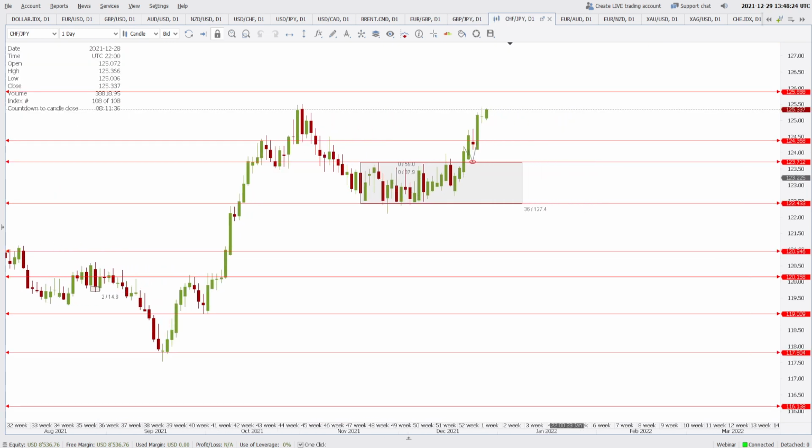Talking about CHF JPY, break from the consolidation, the price is headed higher, almost at the highs of the day. Any close higher than this candle's high will expose 125.88. 125.88 is the immediate resistance. Actually, I should have drawn a resistance here also at 125.47. If we see a closing above 125.47, then only 125.88 will be exposed in this market. On the lower side, we have a support at 124.36, my friends.